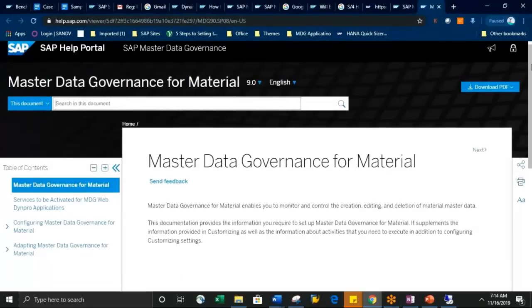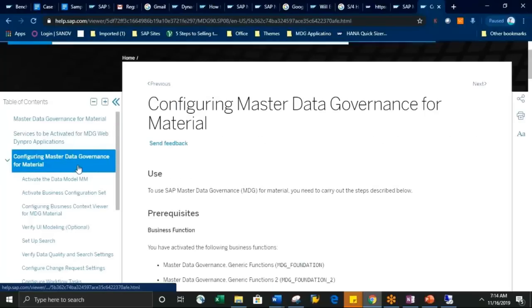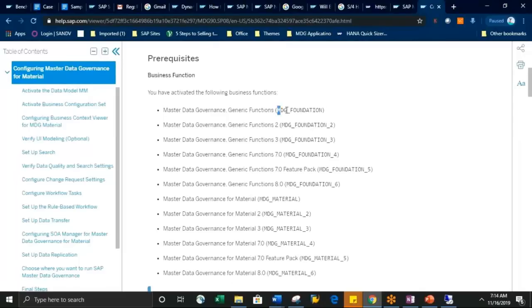We'll take this as a reference, the configuration of master data for material, and then we start working on the implementation. So your implementation day one will start from here. The configuration of master data governance will give us the list of business functions to be activated: MDG business function 2, 3, 4, 5, 6, 7. If your business function is MDG_FOUNDATION_6, then that means you are implementing MDG 8.0.